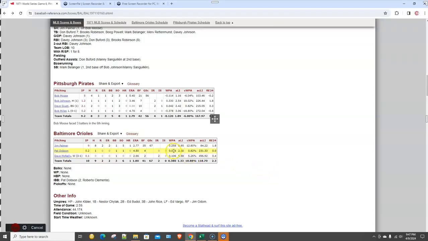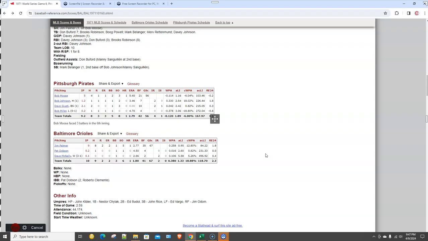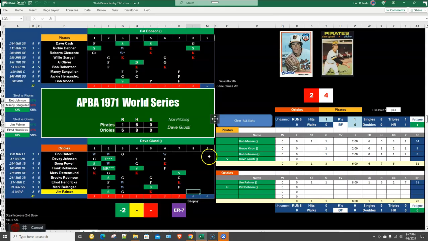Let's see how he did there. He had 5 Ks with 1 walk and allowed 1 run. I believe that was, no, 2. Okay, so Tom Shopay will lead off the bottom of the 8th. He's got a 24, and that is a fly out to left field.